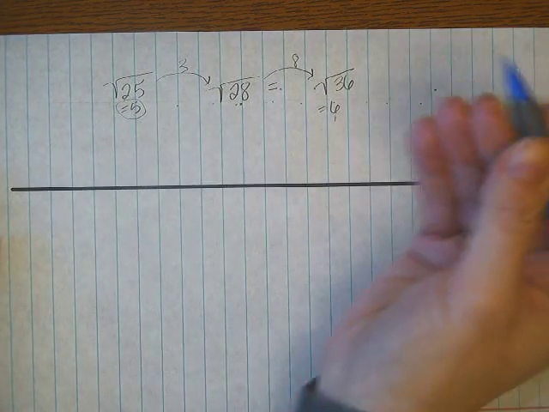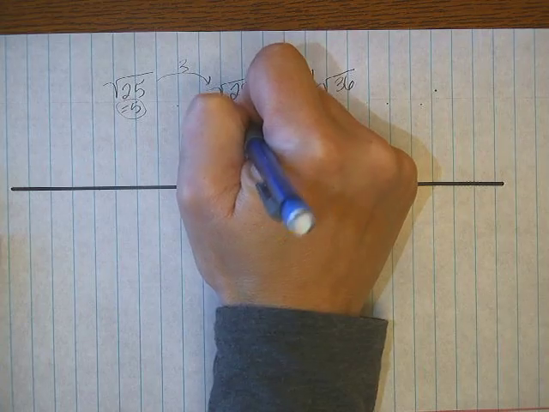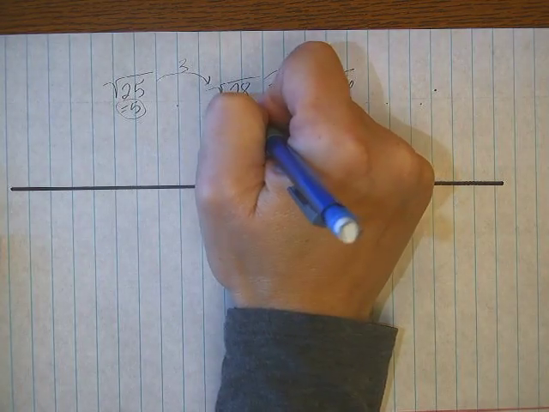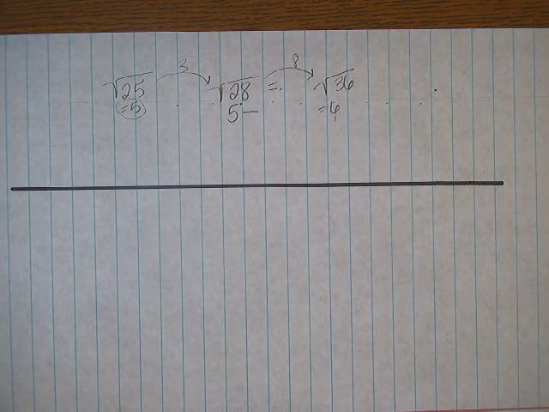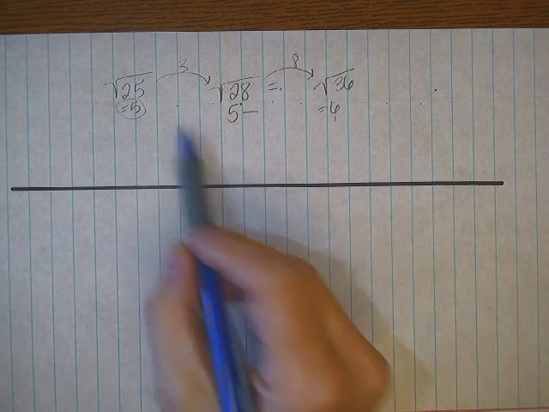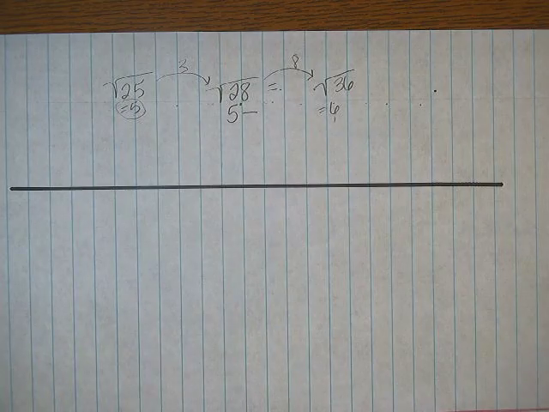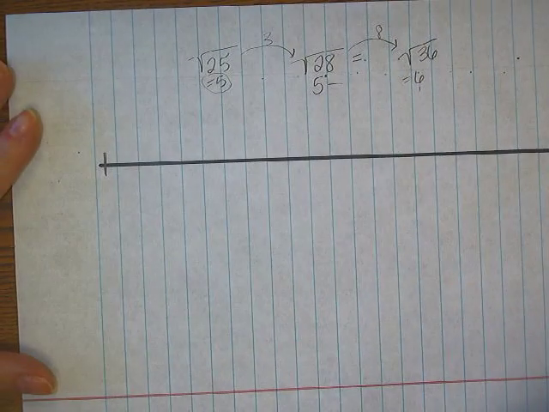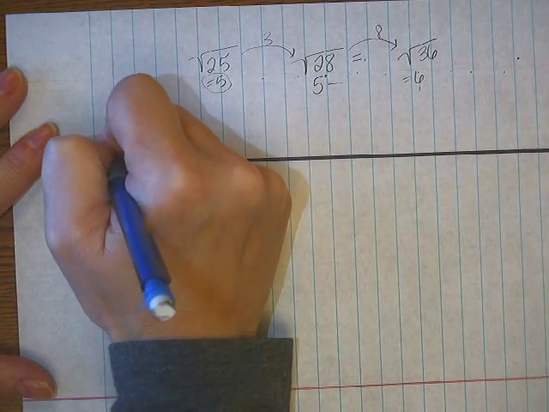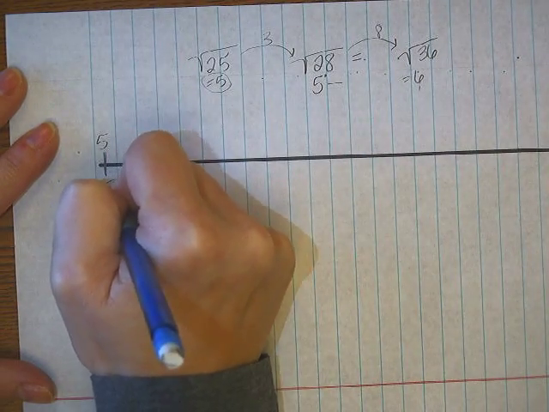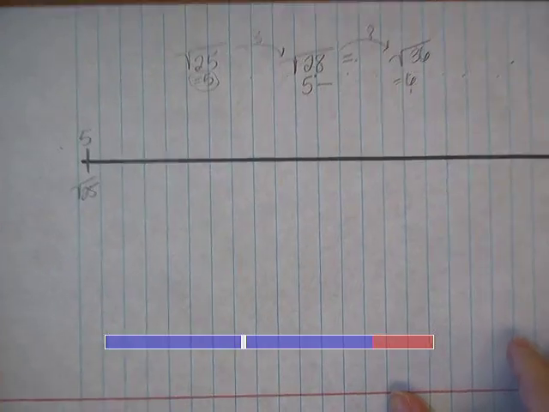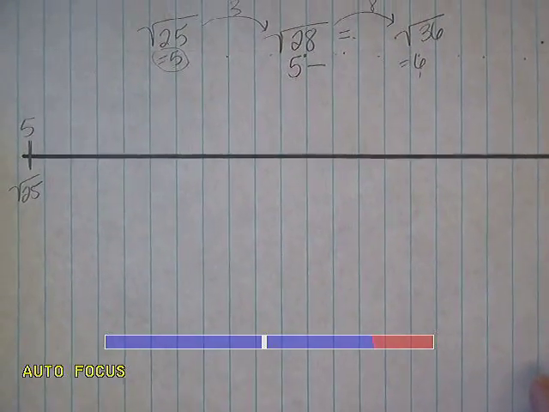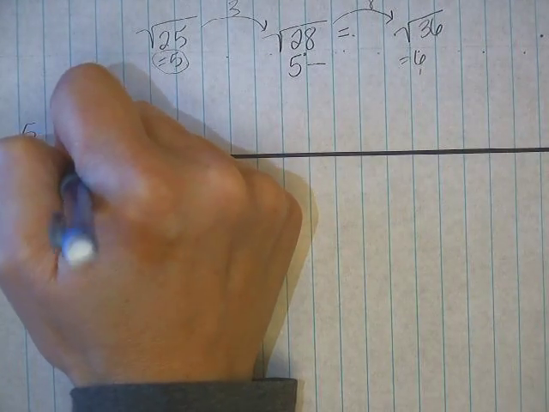That's too big. We want to stop and think, which one is it going to be closer to? Is it going to be closer to 5 or closer to 6? Well, between 25 and 28 is 3 jumps, and between square root of 28 and square root of 36 is 8 jumps. So it's definitely going to be closer to 5. So we know the answer is going to be bigger than 5, but less than 6. So it's going to be 5 and a fraction, or decimal.